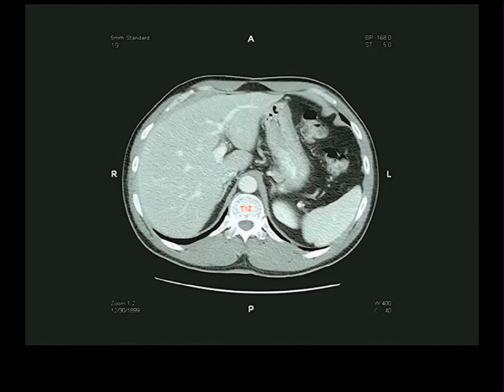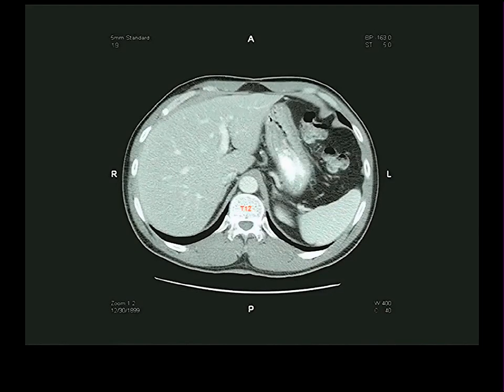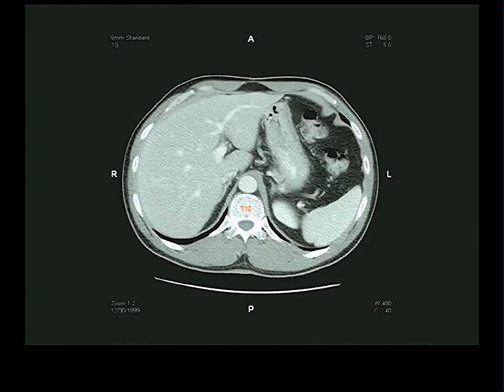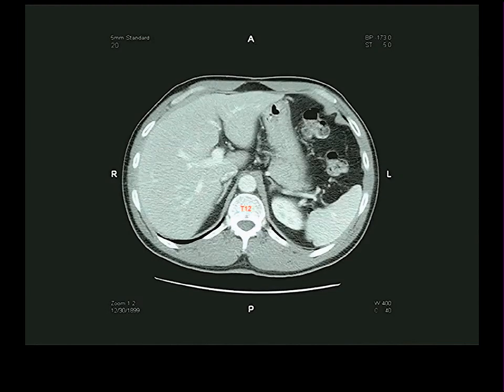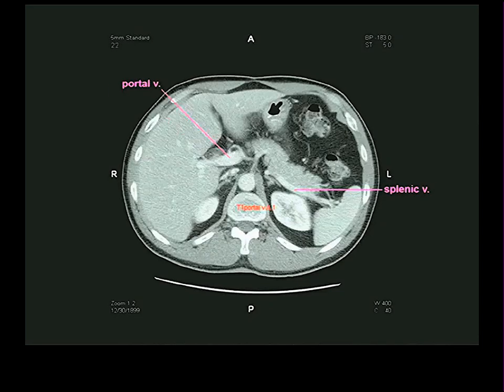And now let's take a look at some, again, these are sections we've seen, spleen. We know that this is our splenic artery here. This is our body of the stomach, towards the anterior of the stomach. Here is our termination of the transverse colon on the left side, the beginning of the descending colon on the left side. Here is our inferior vena cava here. Here are crura of the diaphragm.